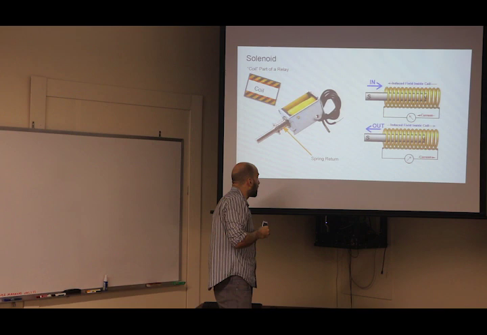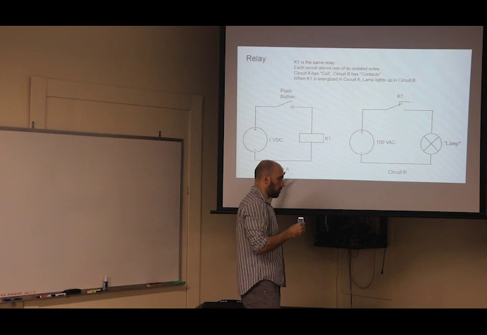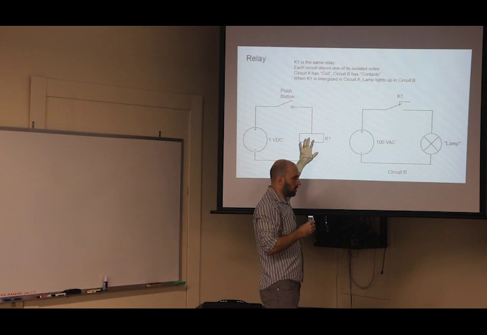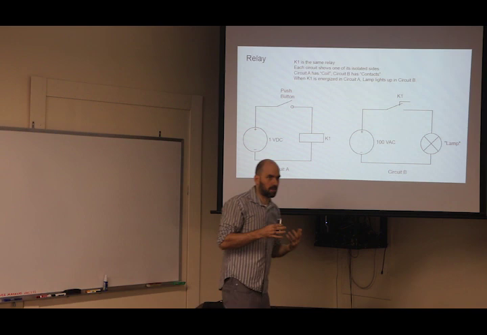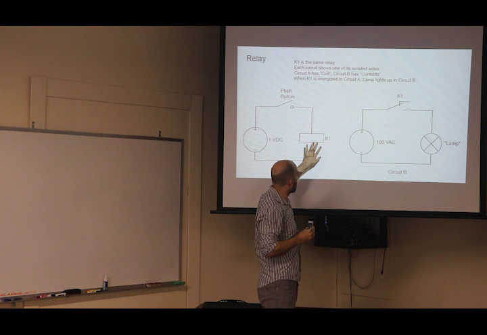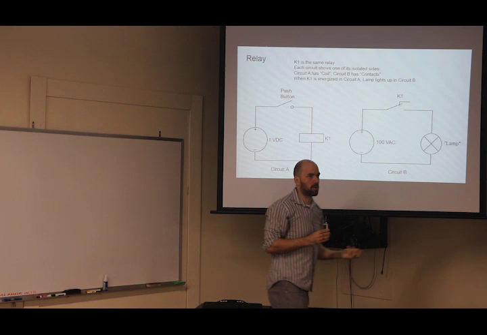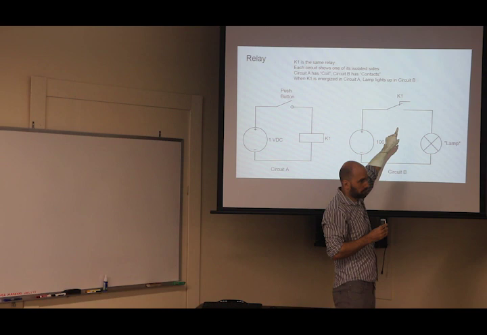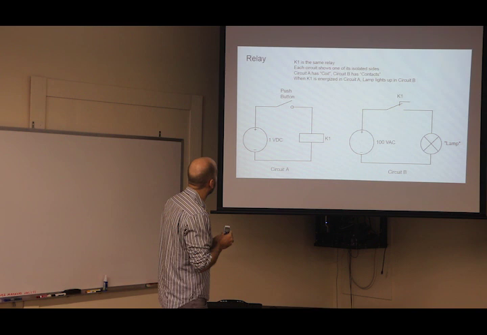We're getting into relays now, so this is the coil part of a relay. Here's a diagram of how a relay works. Conceptually, what we're doing with a relay in these two circuits is closing a switch on one side of the relay, and that causes a switch to close in a separate circuit. So now these two circuits are connected by way of a relay. K1 is a circuit mark that identifies a circuit element, a thing in an electric circuit. And that thing is a relay. Two parts of a relay: one of them is the coil, that solenoid I just showed, and the other is a switch. When the coil is energized, that creates a magnetic field and that closes the switch.